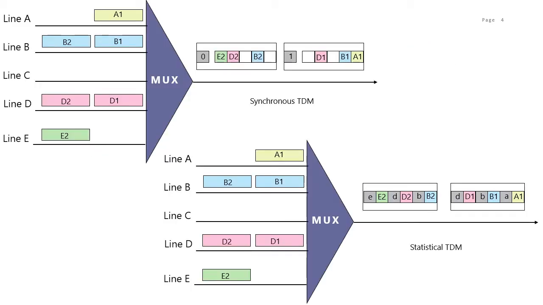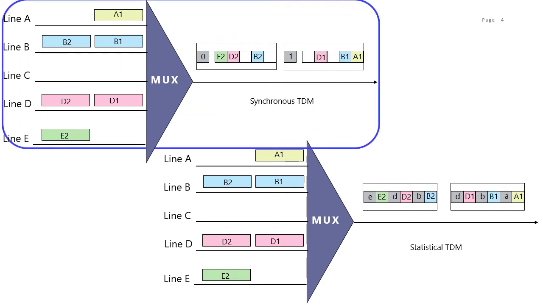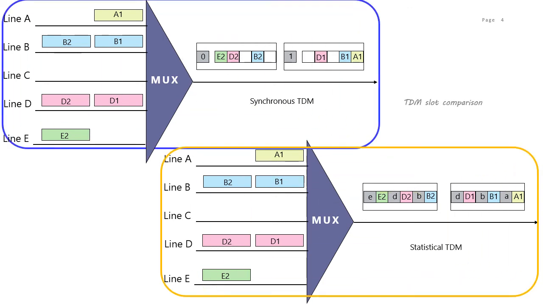This figure shows examples of synchronous and statistical TDM. In synchronous TDM, some slots are empty because the corresponding line does not have data to send. In statistical TDM, however, no slot is left empty as long as there is data to be sent by any input line. This figure also shows a major difference between slots in synchronous and statistical TDM. An output slot in synchronous TDM is totally occupied by data, whereas in statistical TDM, a slot needs to carry data as well as the address of the destination.